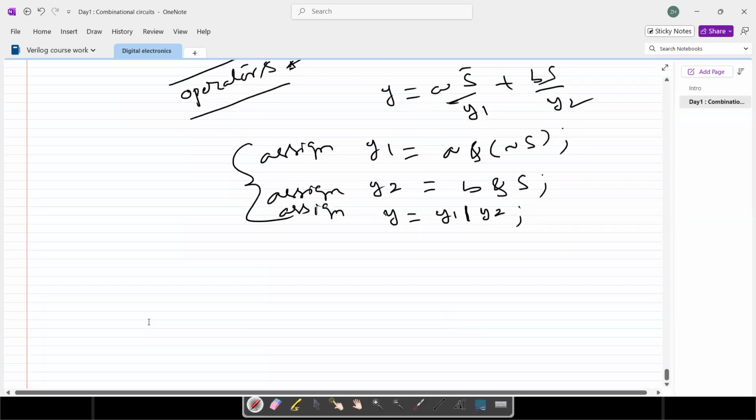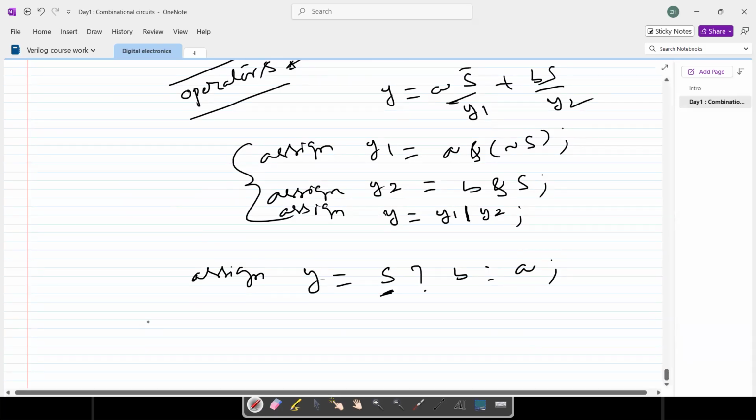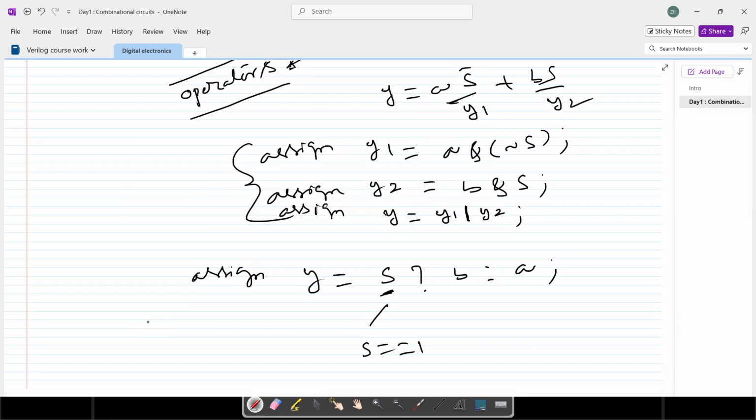The other way is there is a conditional operator in data flow modeling. How we use that: directly like this. S, question mark, we assign B, else A. So this is the conditional operator, or ternary operator also. Here, keeping S means: is S equal to 1? That's what you are actually meaning there. So in that case, if it is true, then this first statement is executed. For understanding purposes we call it the true statement. After the colon, this is like an else.